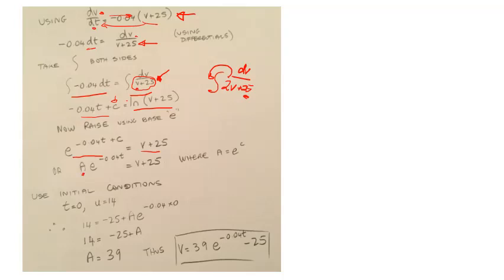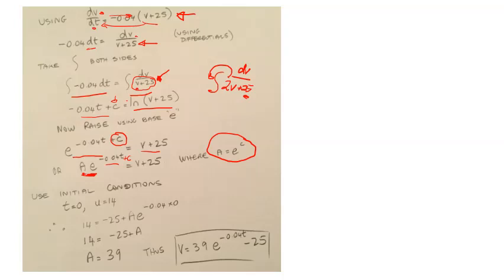A does not come from outer space. A is a result of the e to the power of c term. It's written over here. Okay, A is e to the power of c. Because if I was to break this apart again, it could be written as e to the power of this thing plus c. So that would be e to the power of that thing times e to the power of c. Well, e to the power of c is equal to A. So that's where we get that from.